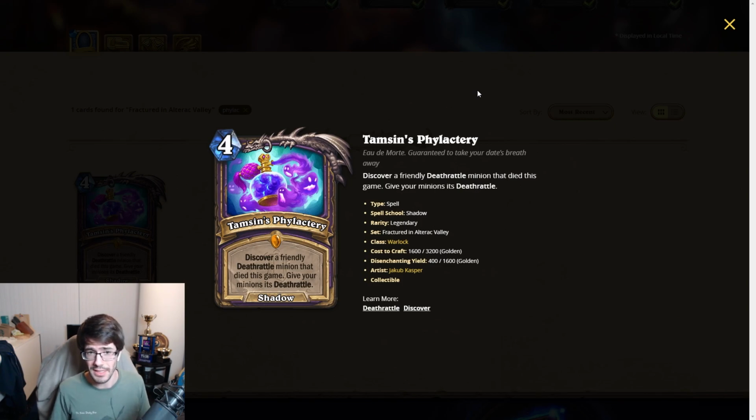You can make an OTK type deck where you run Humongous Owl, draw your whole deck, and then go Wicked Shipment, Tamsin's Phylactery, choose the Owl, Soul Rend, blow up the board, and then just shoot all the damage face. It's a very powerful card. It doesn't fit in every single Warlock deck, but its power level is insane.